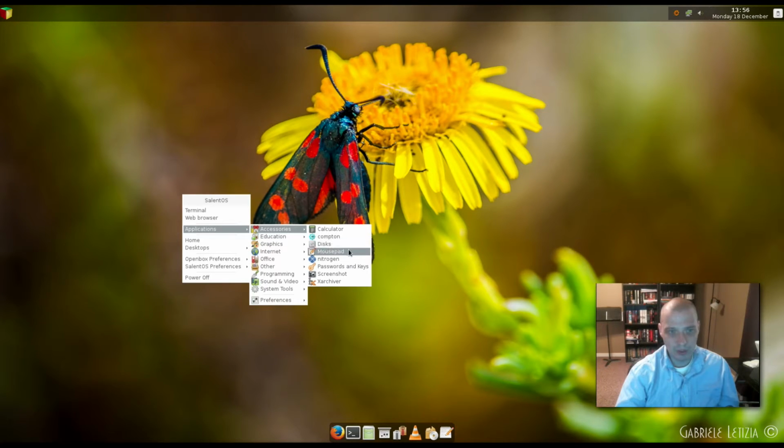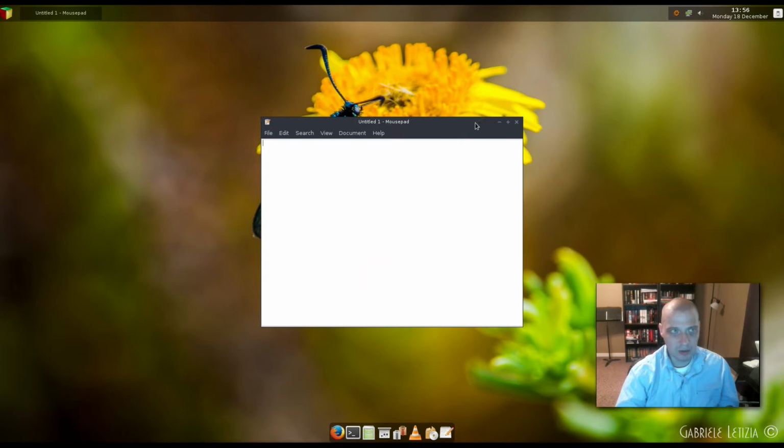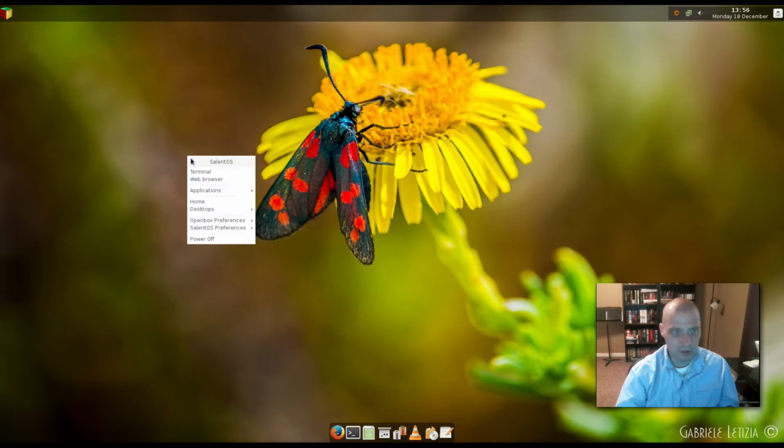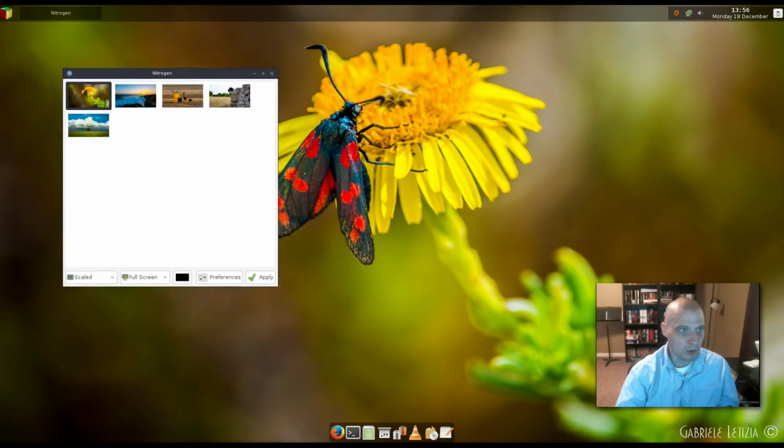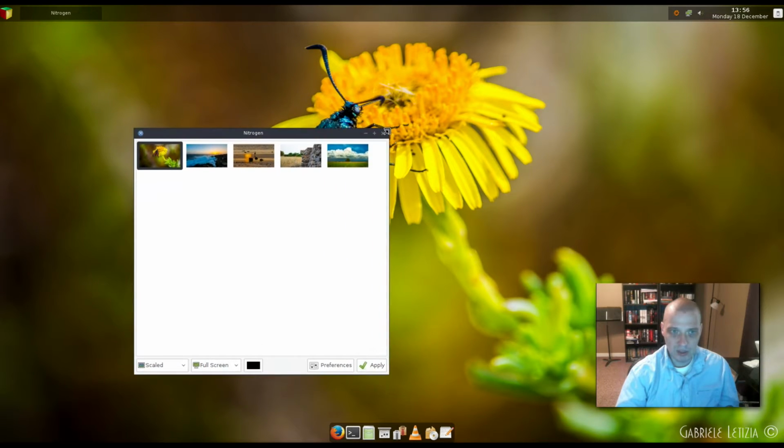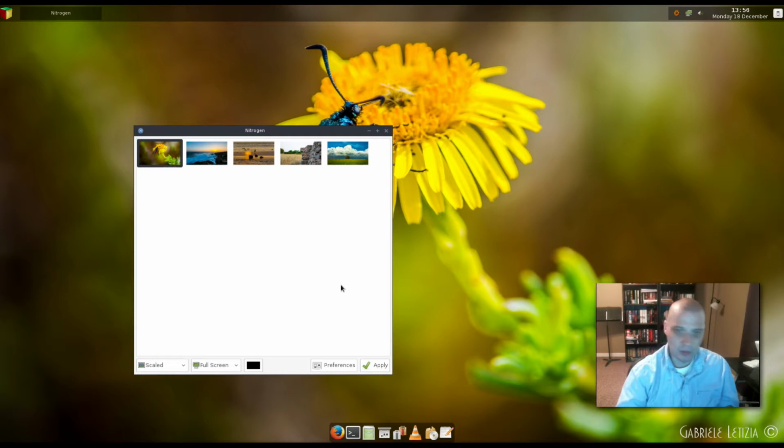We have our disk utility. Mousepad is our text editor. Mousepad is a great little text editor. It's the standard text editor in the XFCE desktop environment. Nitrogen is our wallpaper utility. I showed you guys a little bit of Nitrogen when I made my recent video on how to install Openbox. Nitrogen is usually the wallpaper selection utility I install.